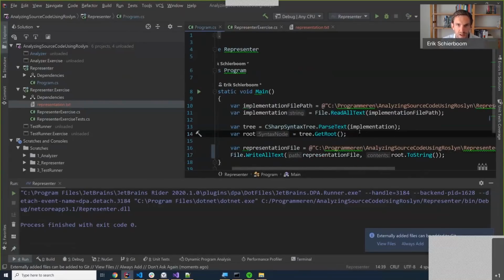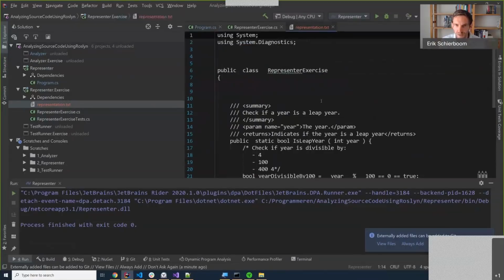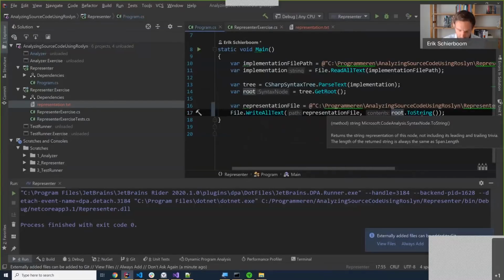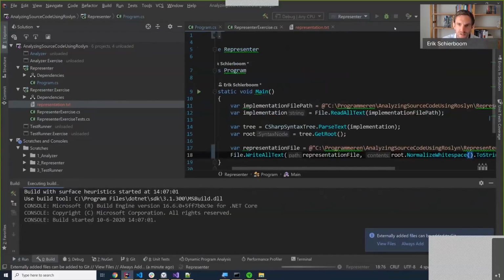And this is also why Roslyn stores the trivia, the white space, etc., because many syntax trees for other languages don't include the trivia. And that means that you can't go back to where you're from because you're losing knowledge. So let's try and fix some things about the representation, try and normalize it. The first thing that I would like to do, because I'm OCD, is normalize everything: white space usage, placing of curly braces. And you might be thinking that this could be the rest of the talk, but you'd be mistaken, because it's just a single method call. On any syntax node, you can call NormalizeWhitespace, so let's just run it and see what it does to our representation.